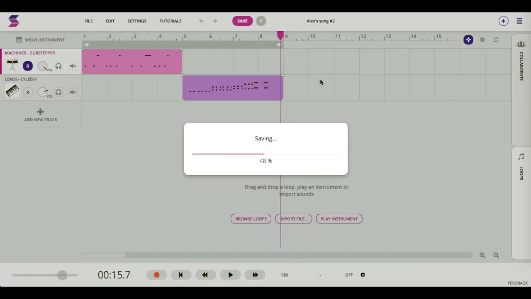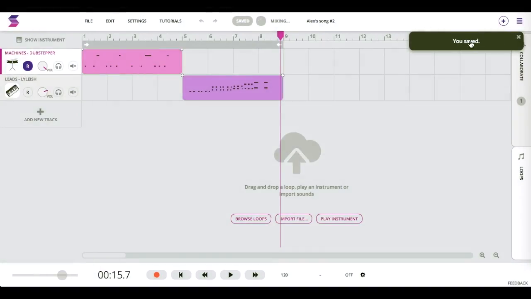save it, and then you get a notification here, it'll say mixing, which just means that it's putting it together, making sure everything sounds good. So it's kind of like an auto mix for you, but it doesn't change any of the major things that you've done.